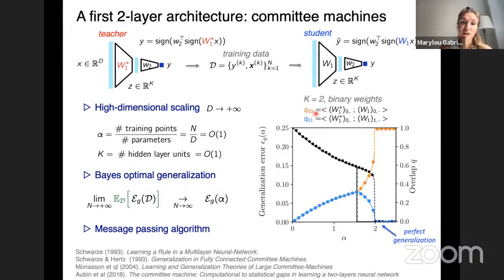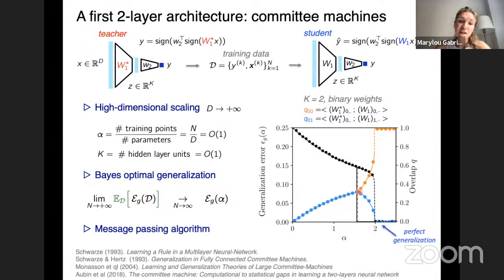So here, what are this Q00 and Q01 that are plotted in blue and in orange? They are the inner products between the vectors, since we have only two hidden neurons. So we have these two corresponding overlaps: between the first weight vector of the teacher and the first weight vector of the student, so the weight vector attached to the first hidden neuron in the teacher and in the student. And the same way for the cross value: the first weight in the teacher and the second weight, so you have the index 0 and the index 1 in the student.